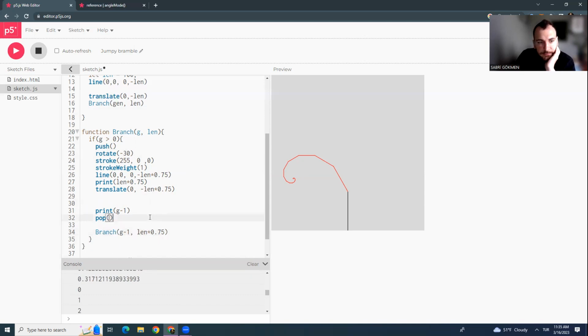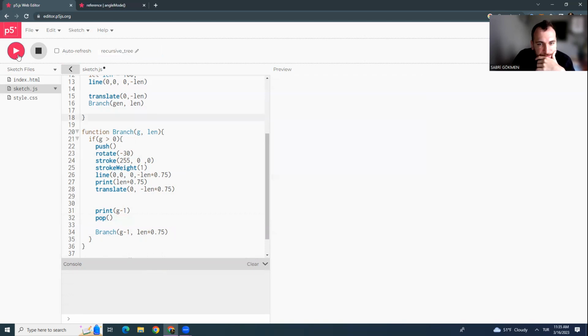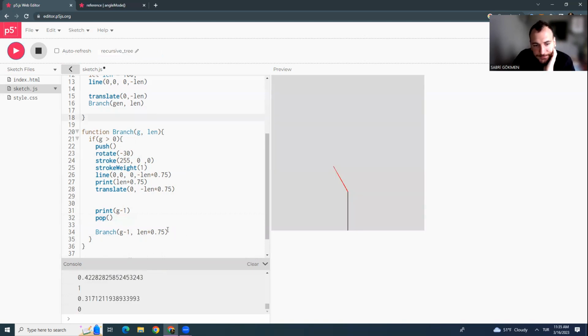You want to see? I hope this won't break, but let's call this recursive tree. Now this happens. Basically, every time I push the new transformation matrix, I branch after I pop it. So technically speaking, my branches are plotted in the same origin because I'm popping the transformation matrix, right?